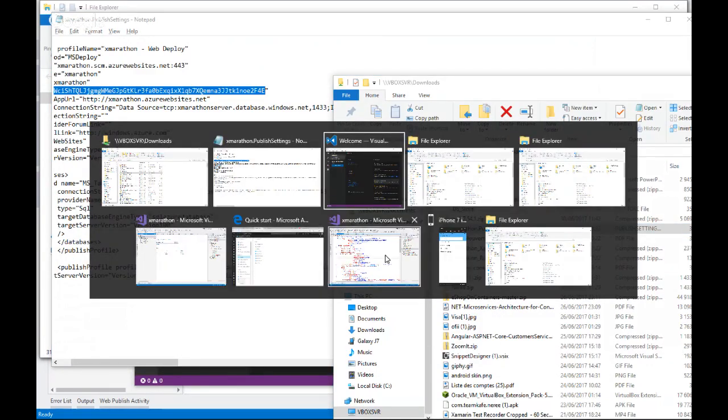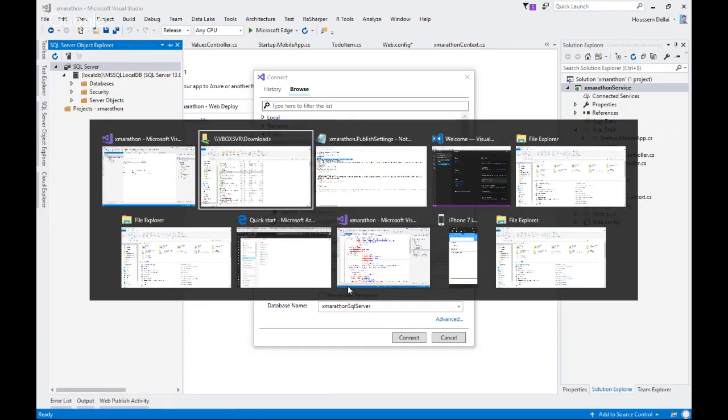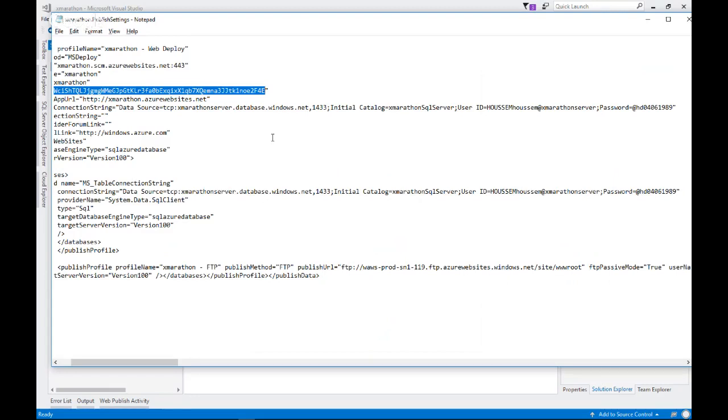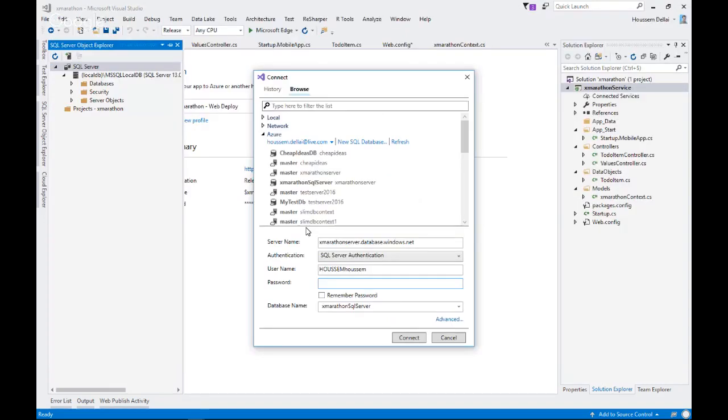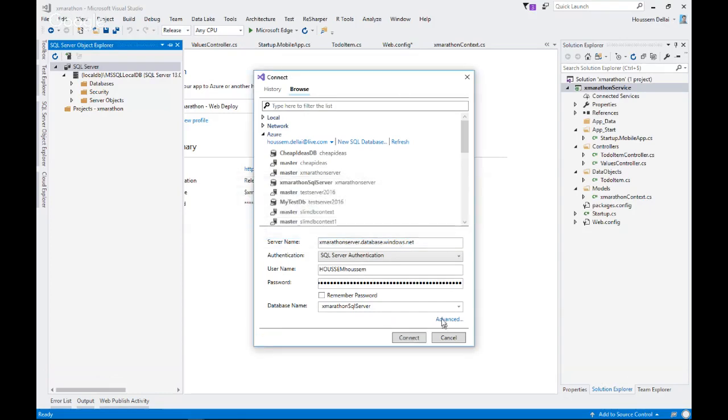Let's come back to Visual Studio. And let's try with that password and hope it works. Let's try to connect now. Oops, not working anymore.